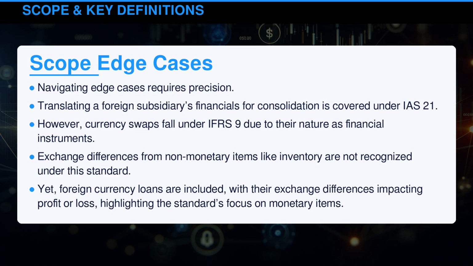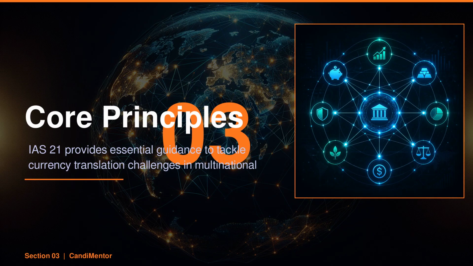Imagine running a multinational corporation where contracts span various currencies. IAS 21's foreign currency translation model is crucial for accurately reflecting these transactions in financial statements. Without it, currency fluctuations could obscure true financial performance, leading to misinformed decisions. Understanding this model ensures transparent, comparable, and consistent financial reporting across borders.